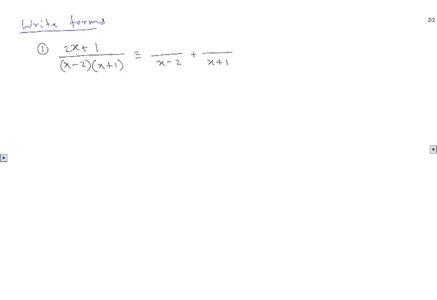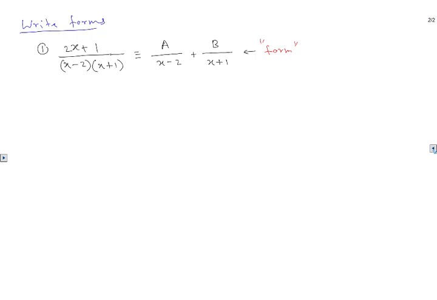The question is, what's going to happen to the numerator? The numerator is always 1 degree less than the degree of the denominator. The bottom is a degree 1 polynomial, so the numerator has to be a degree 0 polynomial. Degree 0 polynomial means it is a constant. So we're going to put A here, and the same thing, B. That is what we call the form. Also, the degree of the numerator is less than the degree of the denominator. In a problem we can discuss how to find them, but here we just write the forms.